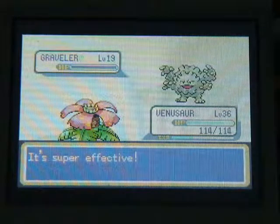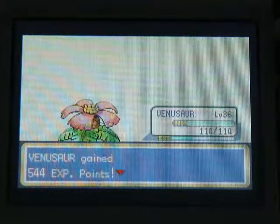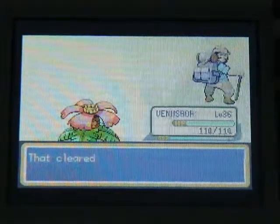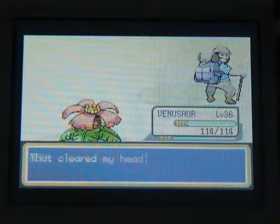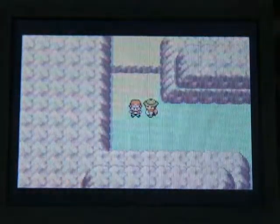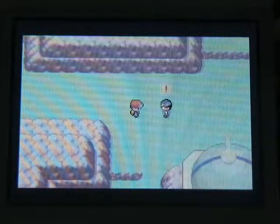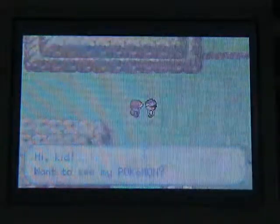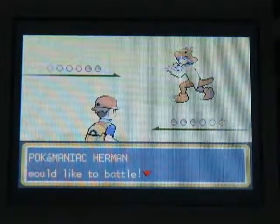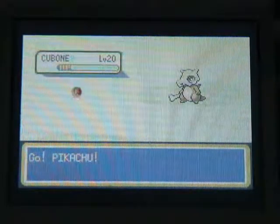Get a Fire type if you don't have one at the moment. But if you have a Charizard, you viewers out there don't need to be reminded about catching a Fire type, because Fire type is a really critical Pokemon to have. I'll just do this for fun. Then we're going to go to the Pokemon Center, then we're going to go catch our Growlithe, as I promised. Two minutes till part 16 is ready to upload.